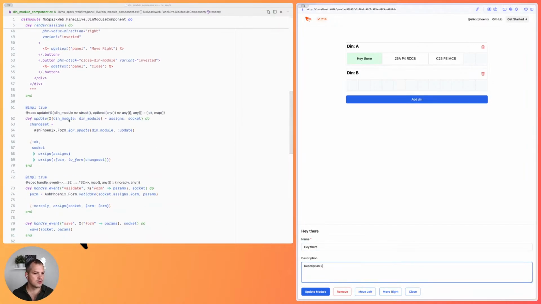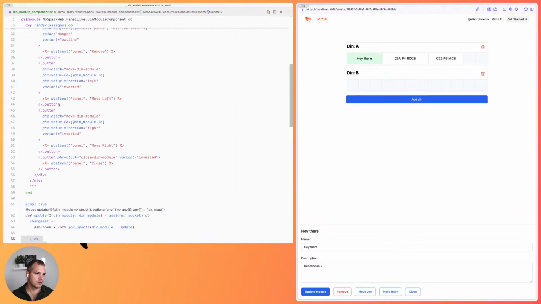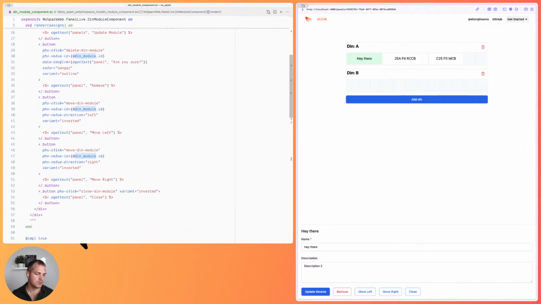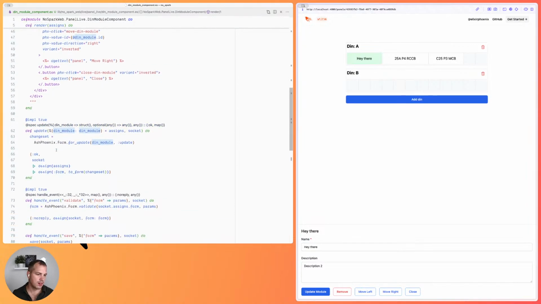Update the module, change it. That's fun. Still module label. And that should be refreshed, right? Well, it is what it is.